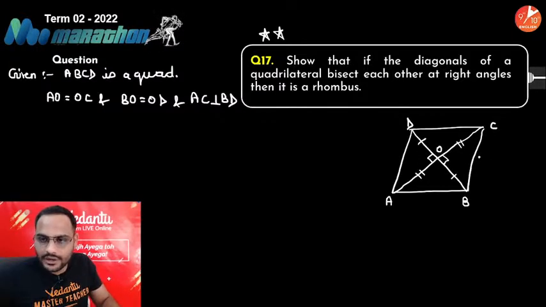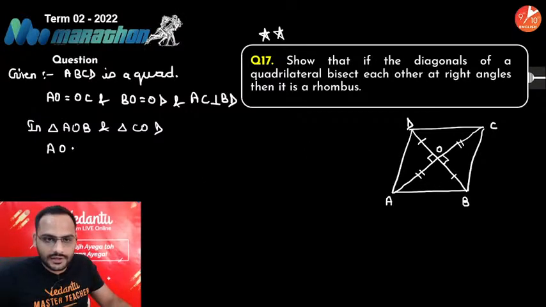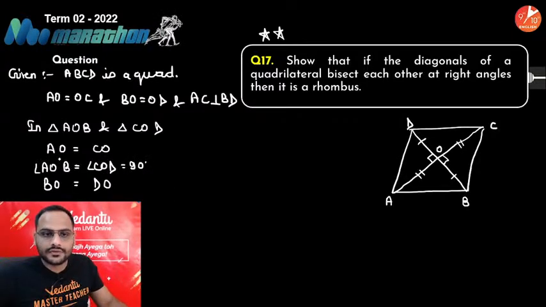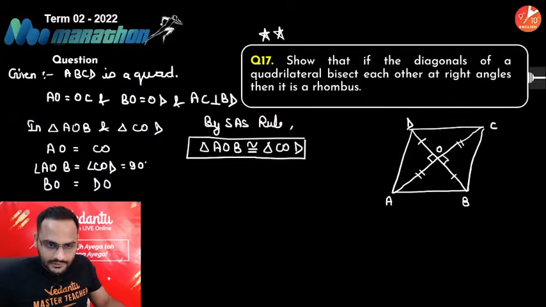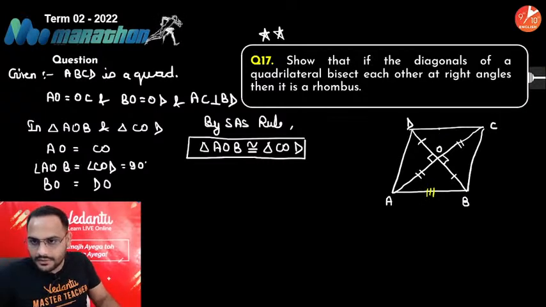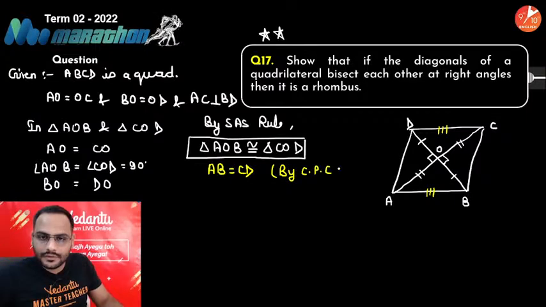So what I'll do, I'll take first two opposite triangles. Say for triangle AOB and COD ले लो. So I'll say, sir, in triangle AOB and triangle COD, देखो, from the given condition I can say AO is equal to CO, then I can say BO is equal to DO, and I can say angle AOB is equal to angle COD, both are equal to 90 degree. So which rule is it? Side angle side rule. I'll say by side angle side rule, triangle AOB is congruent to triangle COD. And if they are congruent, beta, I can say first thing, AB is equal to CD by CPCT.